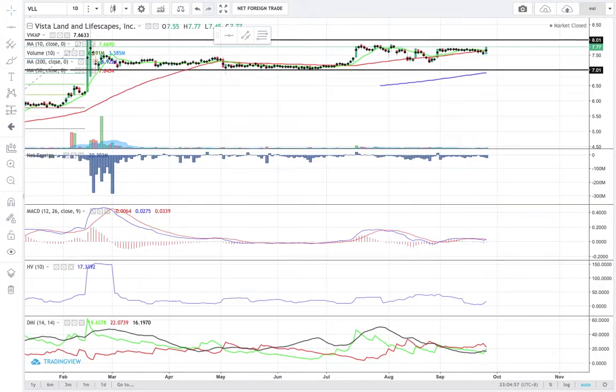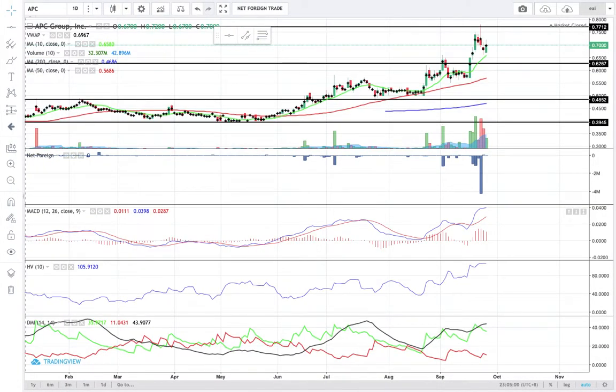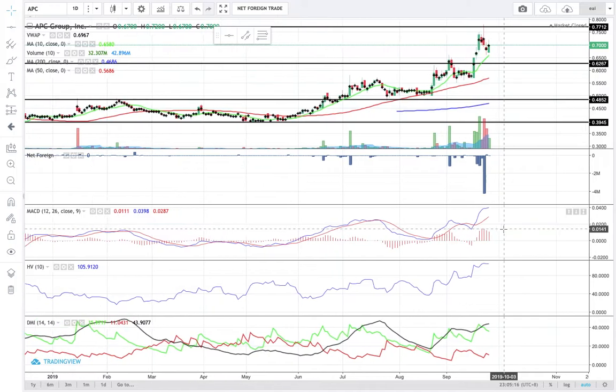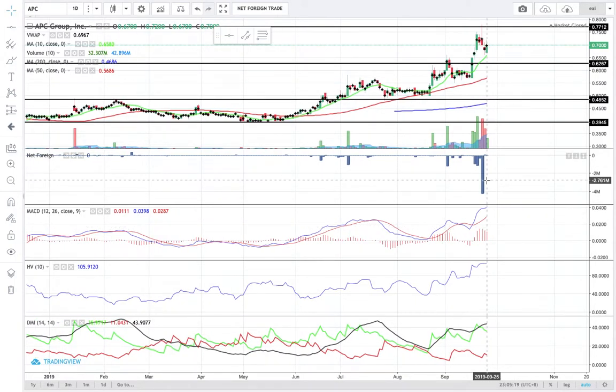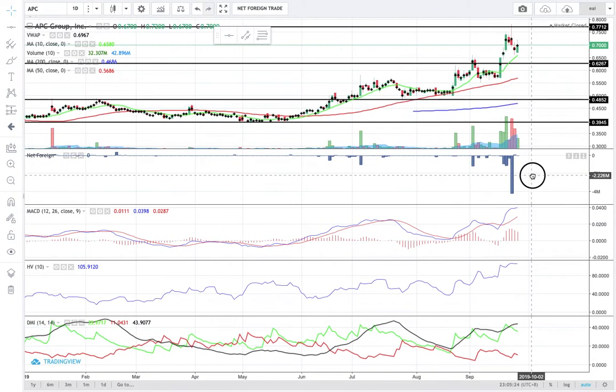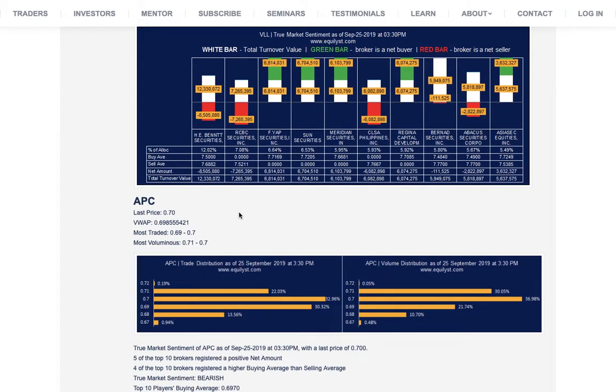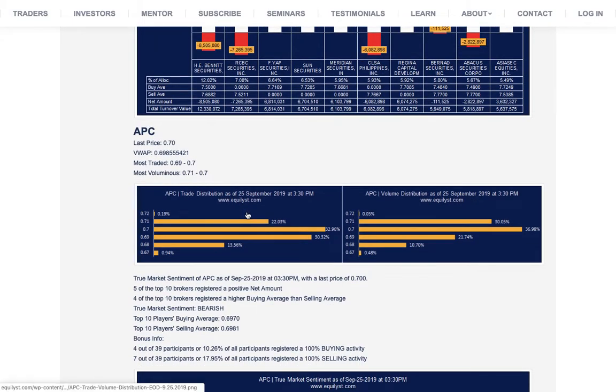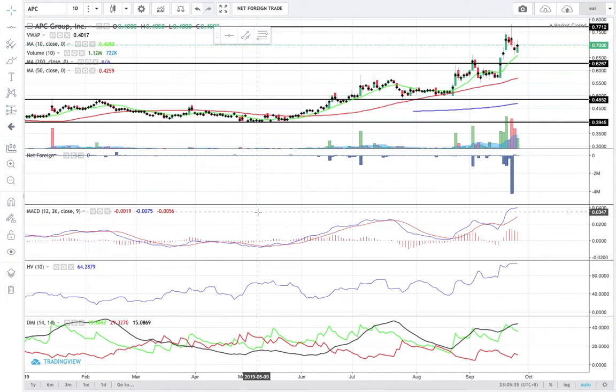So next, APC. It closed today at 0.7. Support is at 0.63. Resistance is at 0.77. The 10 SMACD combo is valid. Risk level is extremely high. Newbies, this is not a newbie friendly stock. Just an FYI. Okay? Foreign investors, no, they did not trade APC today. The green volume bar is higher than the 50% of APC's 10-day volume average. The last price is higher than the VWAP. So that makes a bullish momentum power indicator.